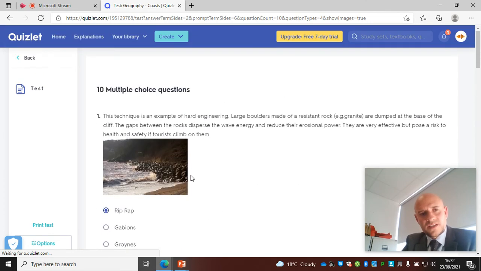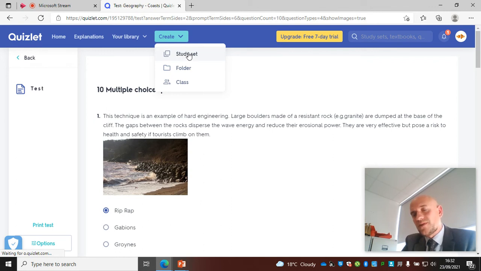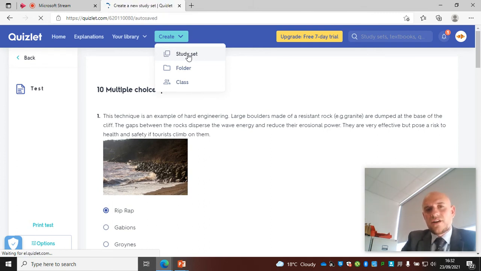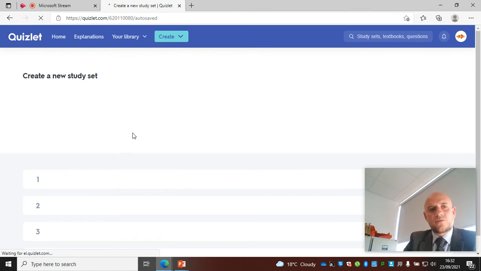This is one way it works. The other way, and like I said, it's for all subjects, essentially. The other way is students can create their own cards, which is probably the better way, as it's in their own work. So if they create their own study set, just here, that is going to allow them to create the things that we've just seen.